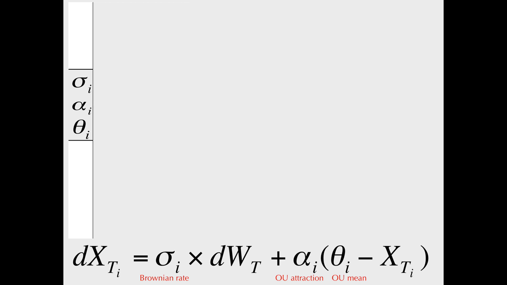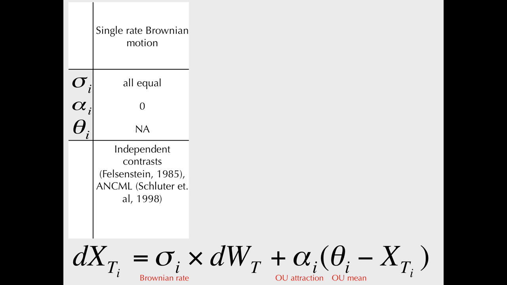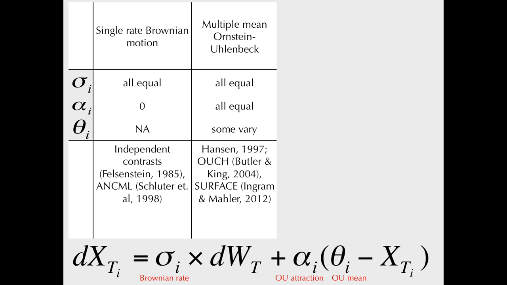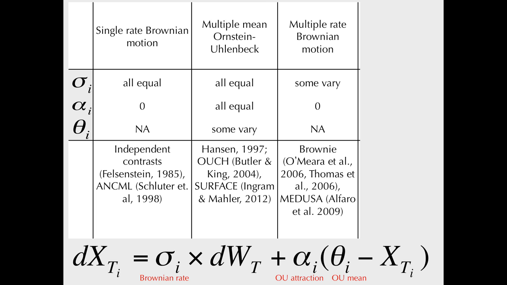And so look at the development of this through time. We have single rate Brownian motion, like this OU process where we've lopped off this part, we have alpha zero, and we have just one of these parameters across the entire tree. Infinite contrast does that. And one thing we developed was multiple mean OU, where all we change is theta. We keep alpha and sigma constant across the entire tree. You can do a lot with these models, I'm not saying these are bad models. Another thing you can do is try changing the sigmas but keeping alpha zero. So multiple mean, multiple rate.